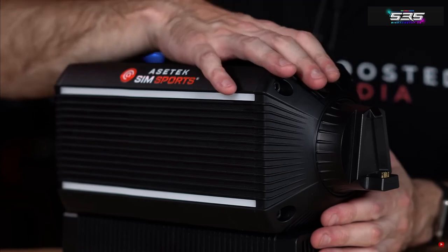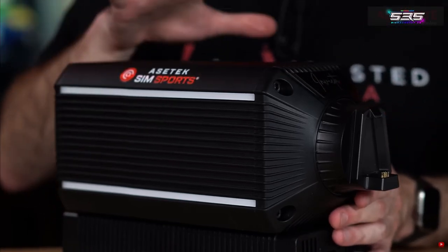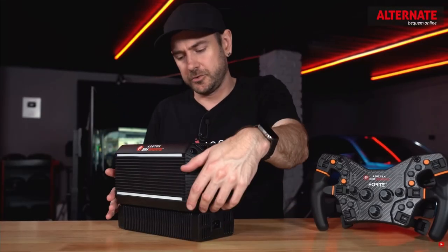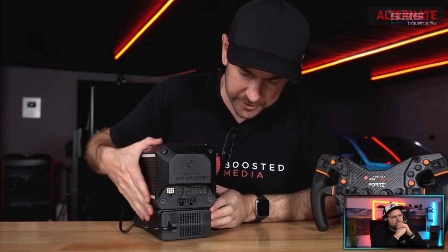It may not bother you at all, but I would have liked to have seen a completely metal construction here. Now, on the subject of that as well, we will be talking about the mounting solutions for this in just a minute too. But there's one other thing I wanted to talk about just quickly first, and that is the inputs and outputs on the back here. We'll also just quickly look at the power supply too.